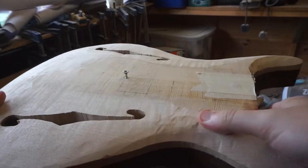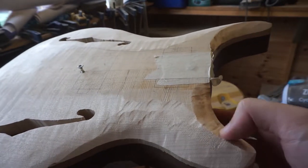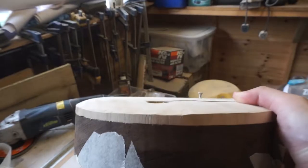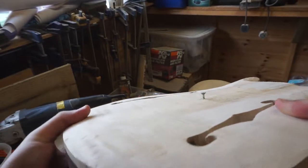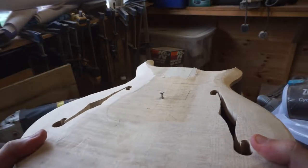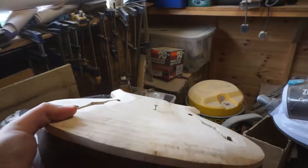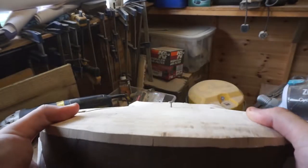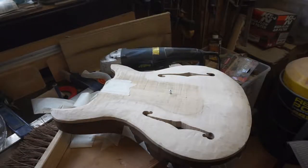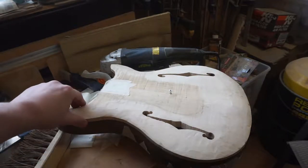You can see it looks a little bit rough around there where I've been using the tip to get into those tight curves, but that's actually okay. That'll sand out by hand or with the random orbital, no problem whatsoever. Once we do get that down to a nice consistent depth and we're happy with the outer carve, I will actually be dishing the insides to thin it down even further. But as I say, I'm going to have to leave it there for today. So I'll come back another day. We'll keep it all as one video, so that will keep the entire carving process, or at least most of it, in one video.